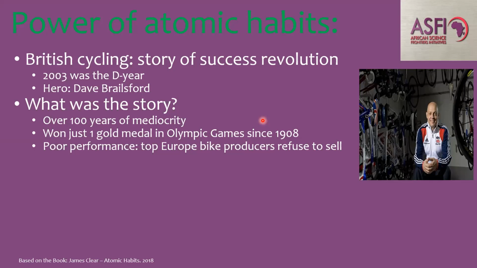2003 was what we call the D year, and the hero was David Brailsford, the man you see surrounded by different things around bikes. What was the story? The British cycling industry had sailed over 100 years in mediocrity. That is what we know. Between 1908 and this time, they had only won one gold medal in the Olympic Games. So they were comfortably in mediocrity.